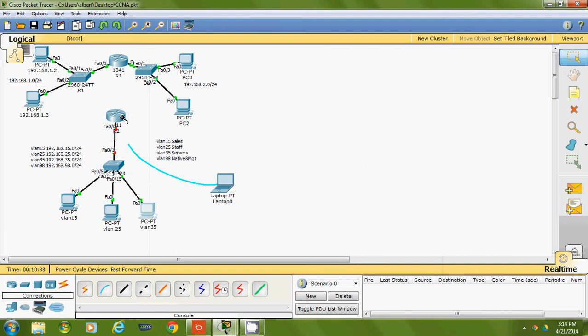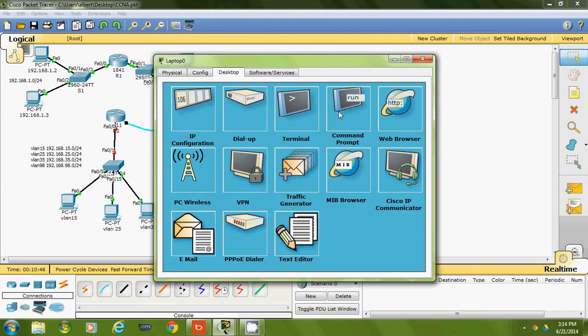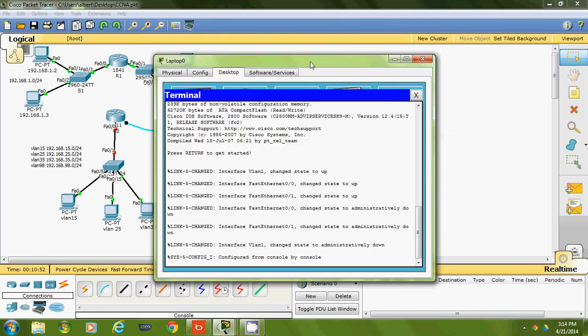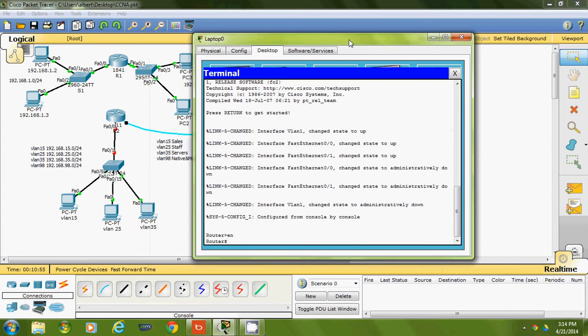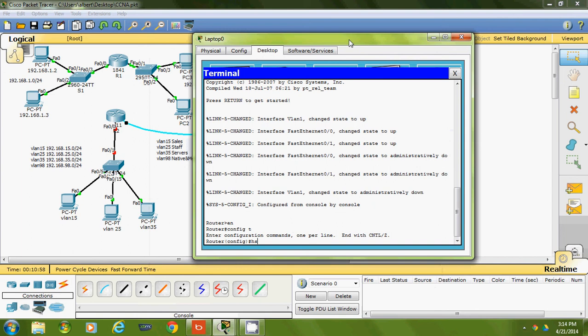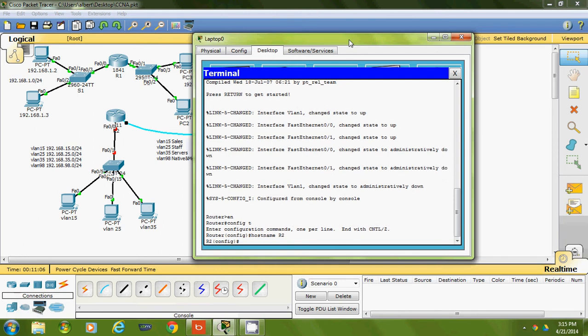Okay, now we're gonna go ahead and configure this router. We're gonna go to console, and go into terminal. And let me go ahead and just configure the router. And this is gonna be a host name. Remember how I said always give a host name, because by default they all say router. So now I know I'm in router 2, and I might one day say, hey, I'm doing configurations on router 2 and I'm actually on router 1. It's just very confusing.